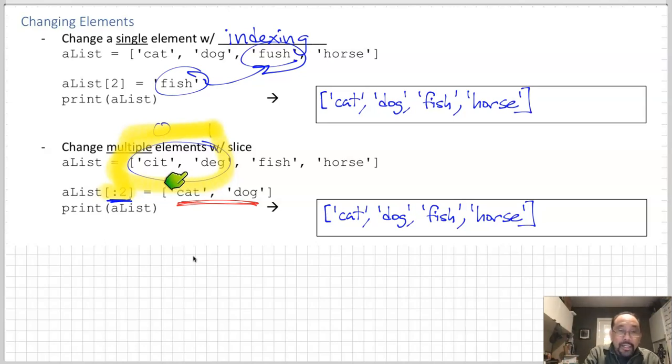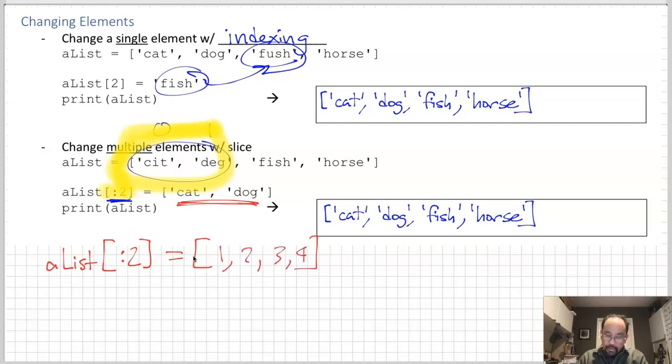Now, I do not need to replace it one for one. Just because I have 2 elements here on the left-hand side does not mean that I need to have 2 elements on the right-hand side. It is completely legal. I could have said, take the first 2 elements and exchange them with 1, 2, 3, 4.